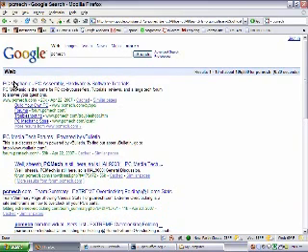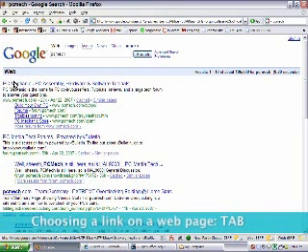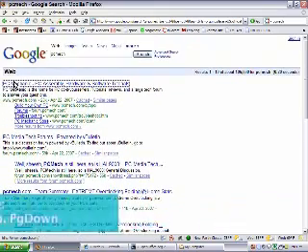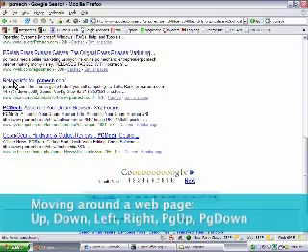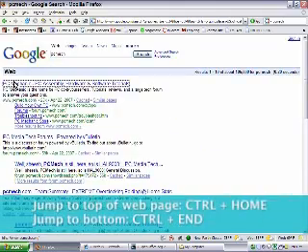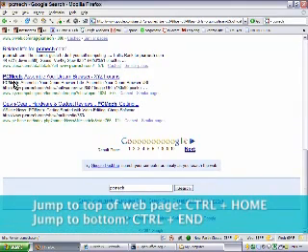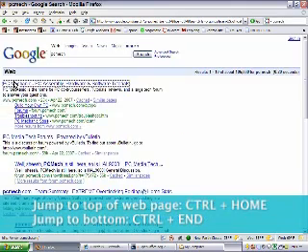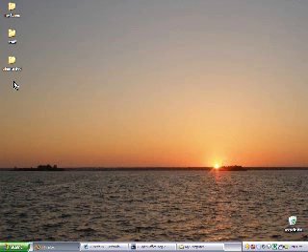If you're on any web page, you can use Tab, and this is admittedly, it takes a long time to do. You can use Tab to go around links. Anything that is linkable or a form, you can use that, and you can use your up and down arrows on your keyboard to do this. You can also use your Page Up and Page Down. You can also go directly to the end of the page by Control End, and then Control Home to go back up to the top. Close that.